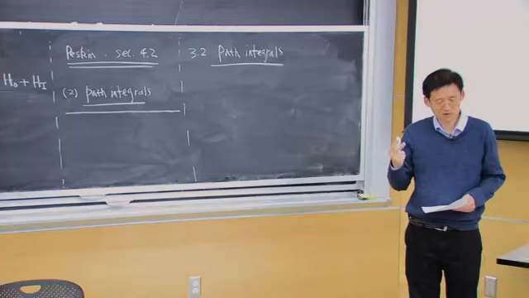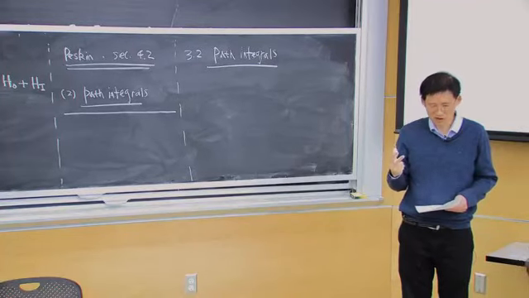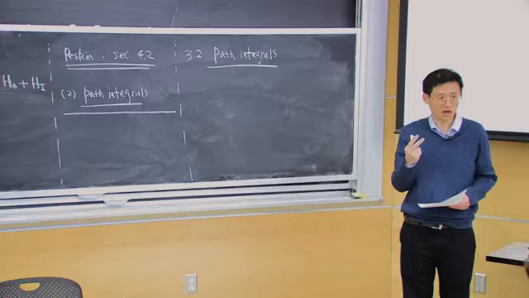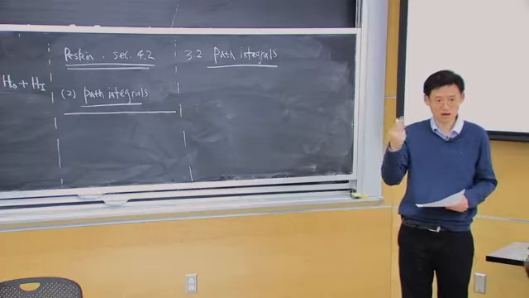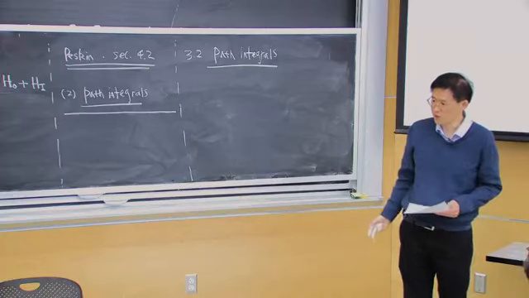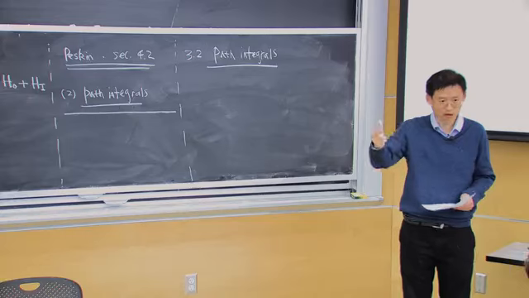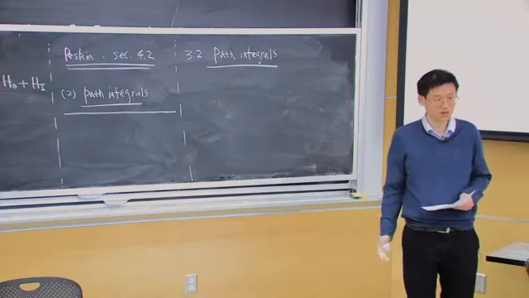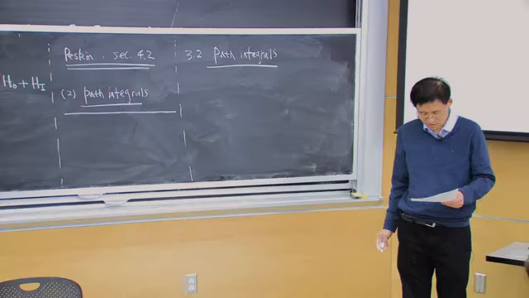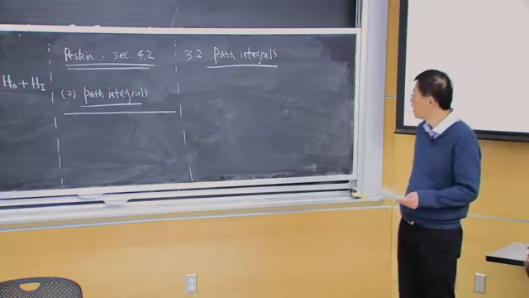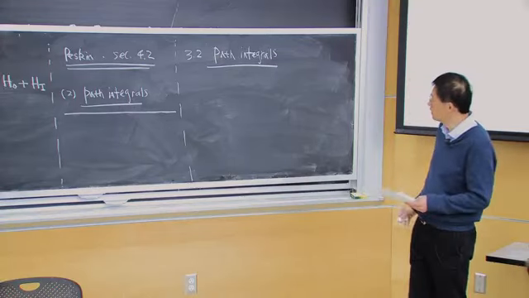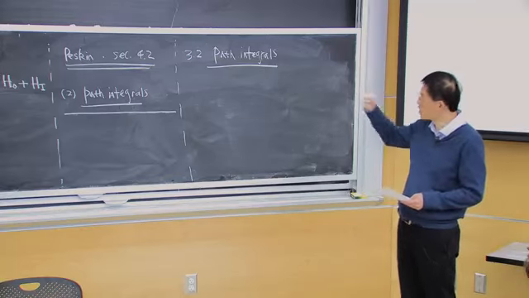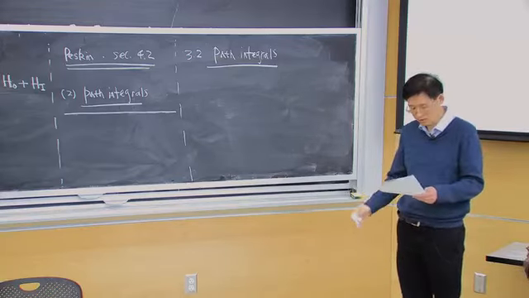But in terms of calculations, it often does not offer any advantage. So that's why the textbooks for undergraduate quantum mechanics don't just do path integral, okay? Because for calculations, it's still much easier to solve the Schrodinger equation. But conceptually, it gives you a better picture. And for quantum field theory, it actually becomes much more useful.